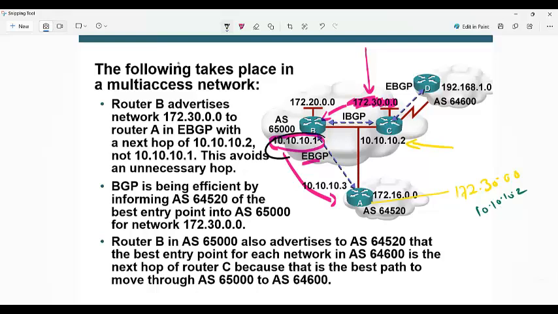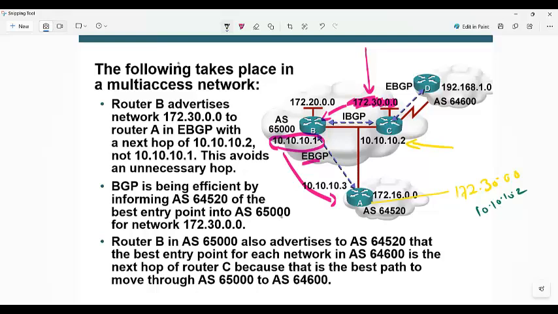If it gives this address as the next hop, then the traffic will go here. How will it go? It will go through the switch. Again, it will come back on the same port, on the same switch, and go to C, which will be a wrong approach, which will be a waste of bandwidth and CPU.